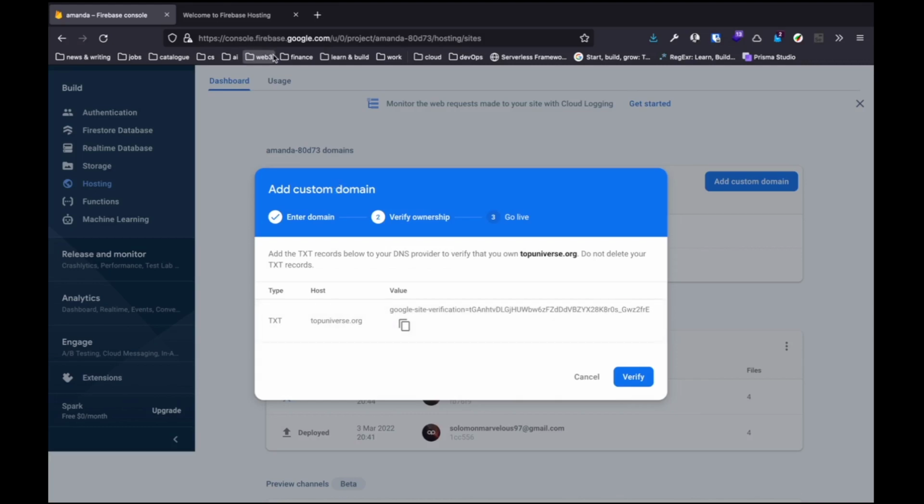Which I'm going to do off the screen. I hope I can do that really fast. Yeah, but it's quite easy. So what you have to do if you use a cPanel, for those of you that probably purchased your domain name from Google Host or third-party hosting services, maybe like GoDaddy, right? If you use platforms like that, all you have to do is open your DNS. It's called DNS records, right? So you can just check it out or probably do a Google search on how to do that. So you just have to open your DNS records and then add this to the record, right?